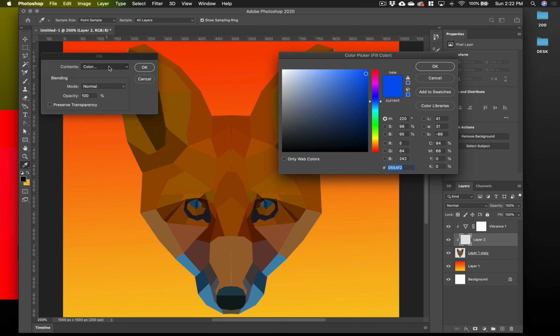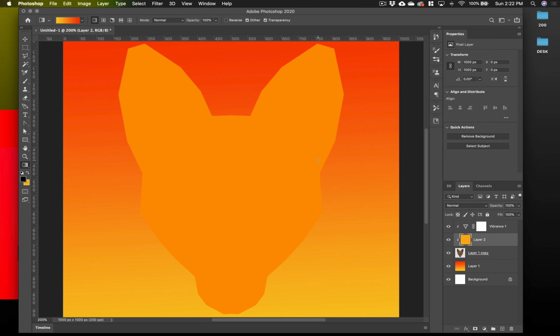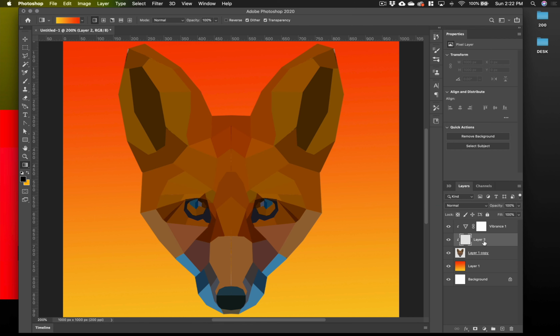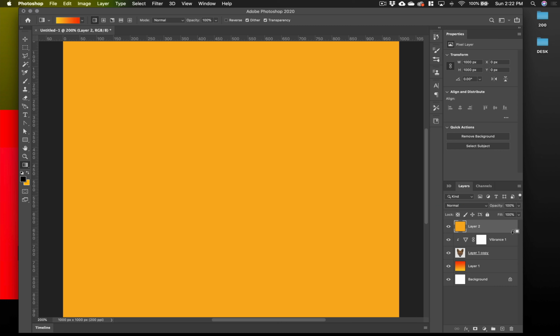So I'm going to go to color, and I'll pick something light. I'll pick this orange. So I've got that. Very nice. Oops. I don't want it to be a clipping. Well, okay. So let me Edit, Fill, click it. Okay. It's a clipping mask, but I'm going to put it above this and take the clipping mask off by holding Option or Alt click. Okay. So it's above that.